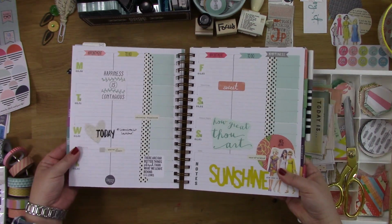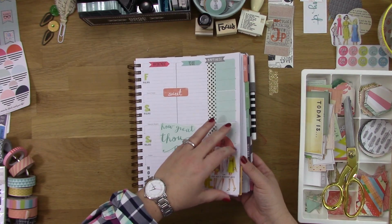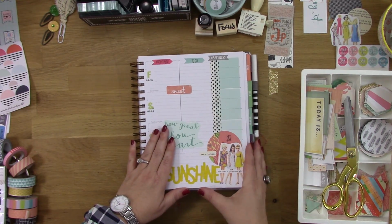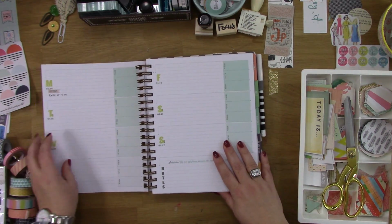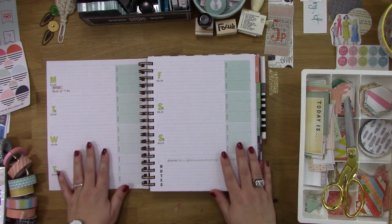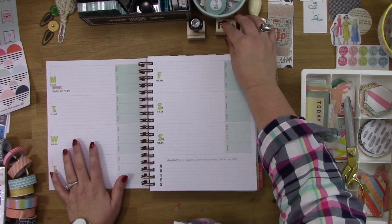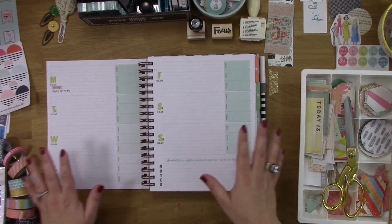This was week 13 that I did last week, and I'm flipping the page, and because I might be doing some stamping and I learned my lesson, I am going to put it here, just a single page down to do my decorating, just in case I do any type of stamping. I never know where I'm going to go.